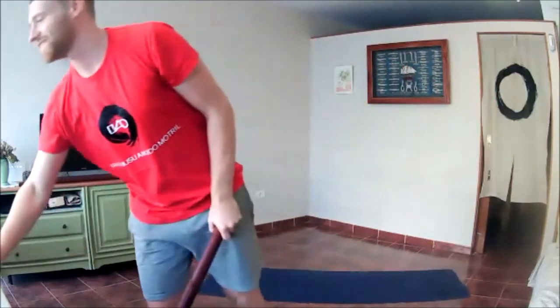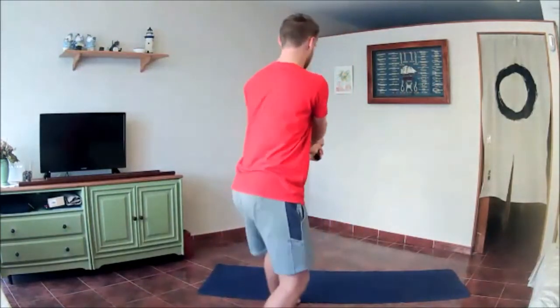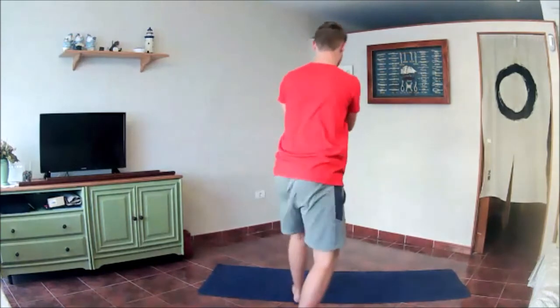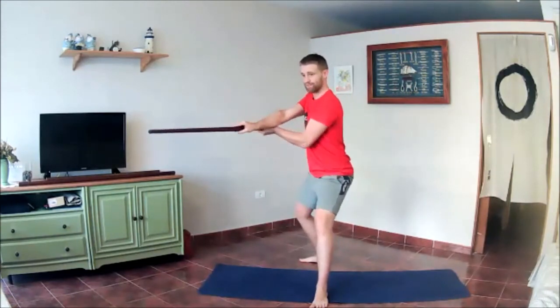Michael, would you be able to do that facing the camera? I just want to see when you slice and you finish the position of the bokken with your body. It's going to kind of slice out this way. Is the bokken right in front of you, or is it to your side? I can't really tell. This side, this way, and then from here, what I'm going to do is connect it back into this way.